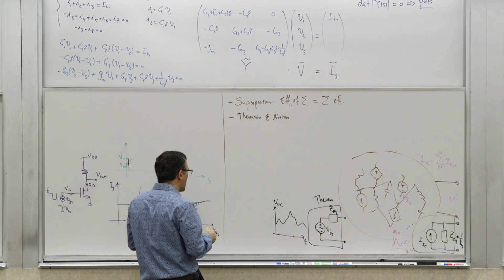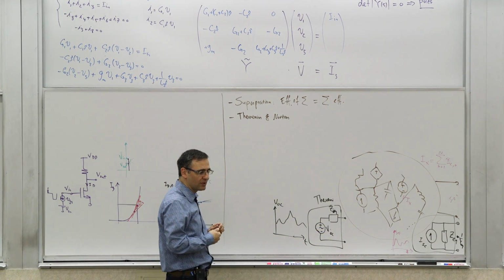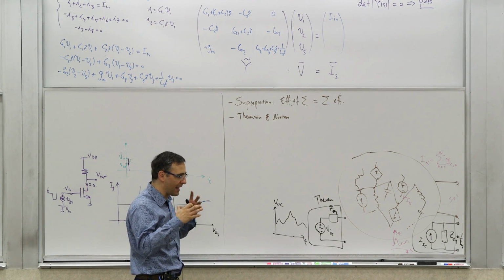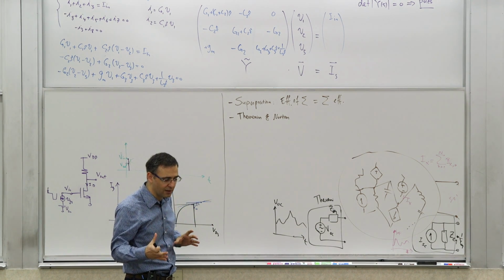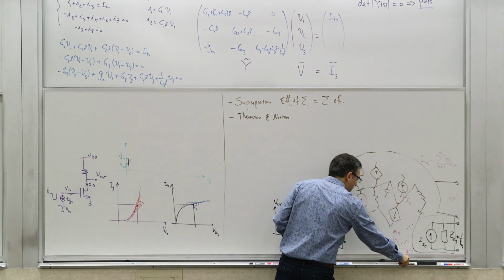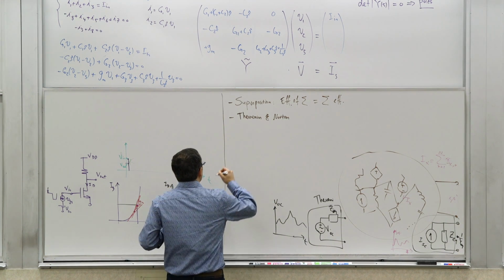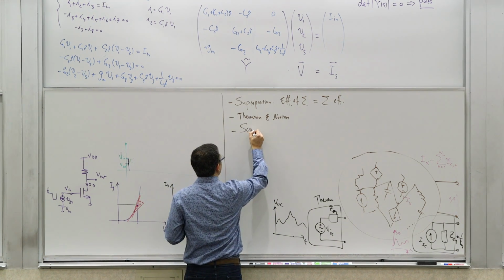There are other theorems that are probably useful. Thevenin and Norton are useful, and we use them from time to time because we want to think about a part of the network as an equivalent when we deal with the rest of it. Then the other one that is quite useful is source transformation. We've already used it in this class.